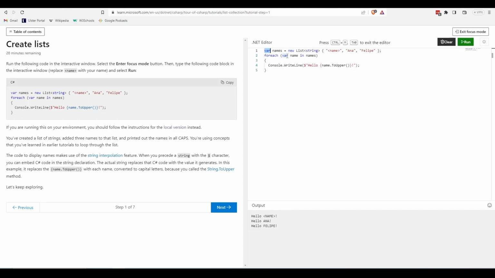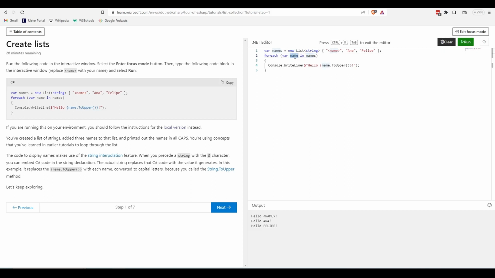In our foreach loop, again this is good for looping through arrays and lists, this can be any type. We have a local variable that we're declaring here called name, and then we say in, and then the name of our array or list.